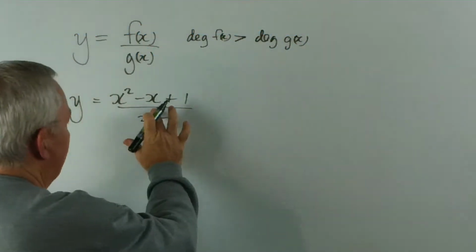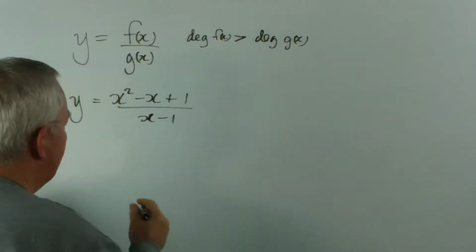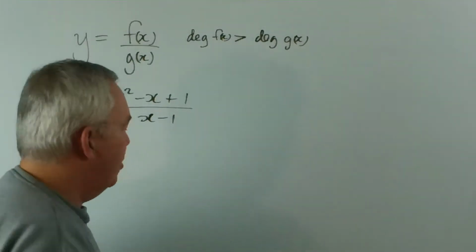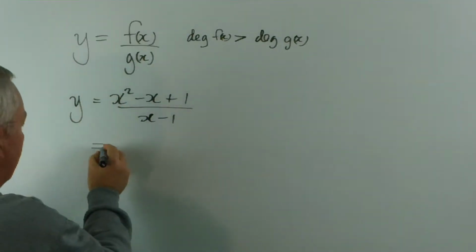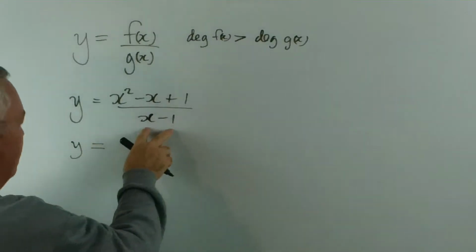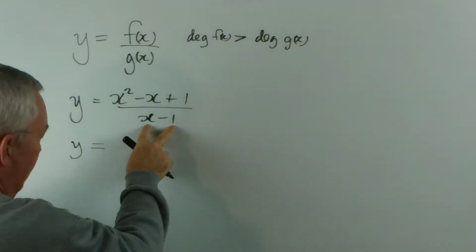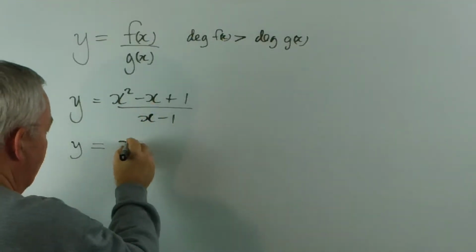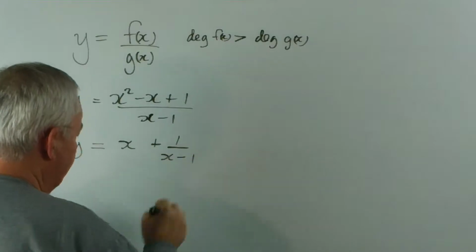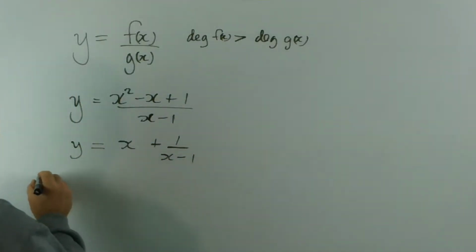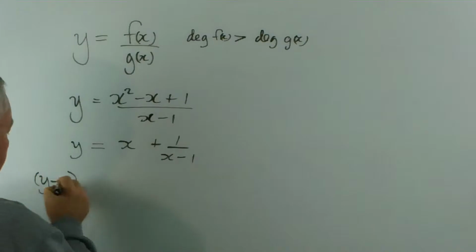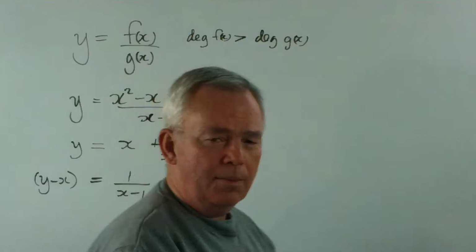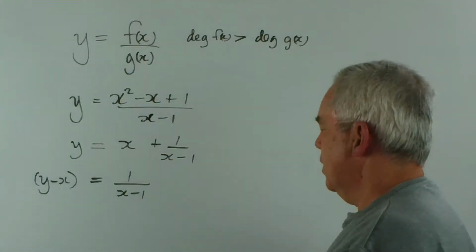So, without any further ado, let's do this. I'm not going to go through the division process. I realise that took a lot of time in my previous videos. So I'm actually going to do it mentally. This one's actually quite easy because x times this gives us the first two terms. So it's x plus 1 over x minus 1. Subtract x from both sides. And this is the form that I like for finding asymptotes.